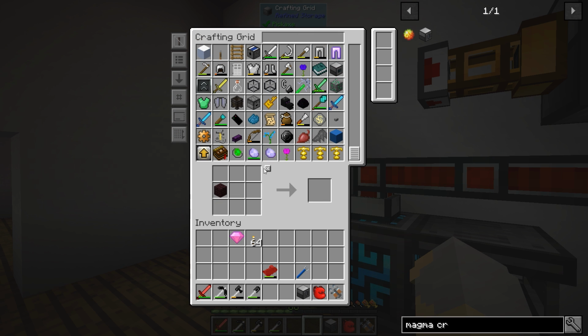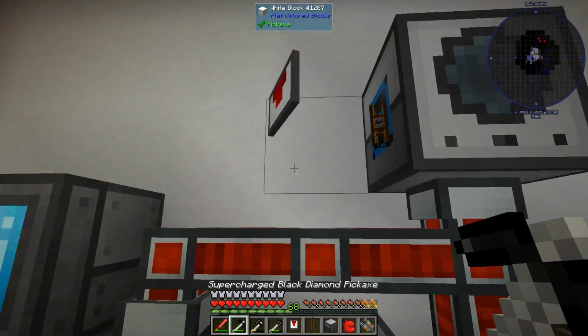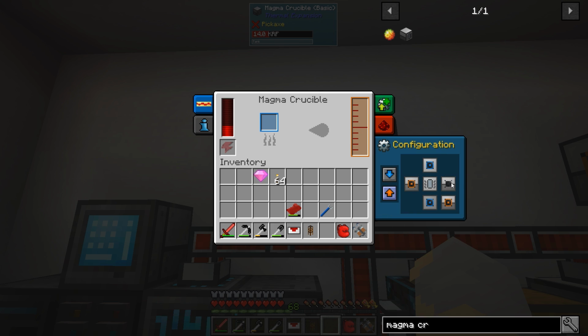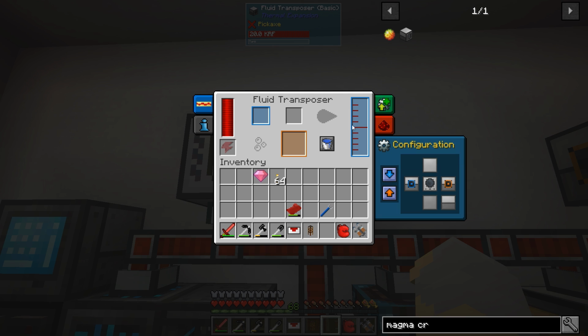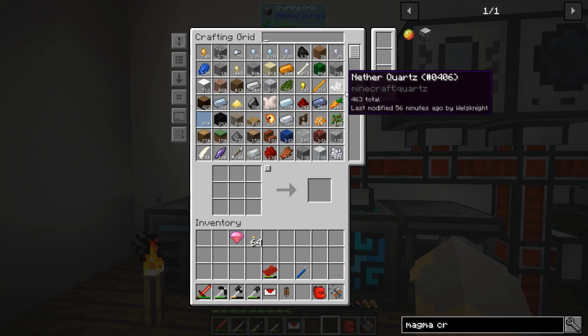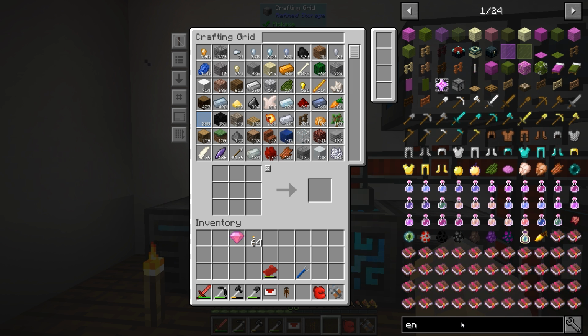And Magma Crucible. Beautiful. So we can put this guy right here. We can change it to output to the, let's just do it this way. We can change it to output to the right side and input from the left. And essentially what'll happen here is anything that we smelt will be sent over to the fluid transposer. So for example, if we want, what would be a good example?